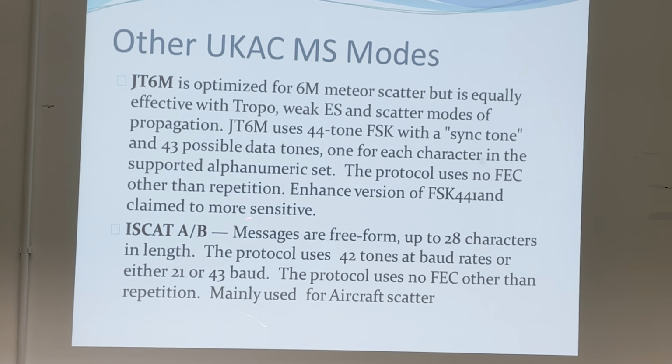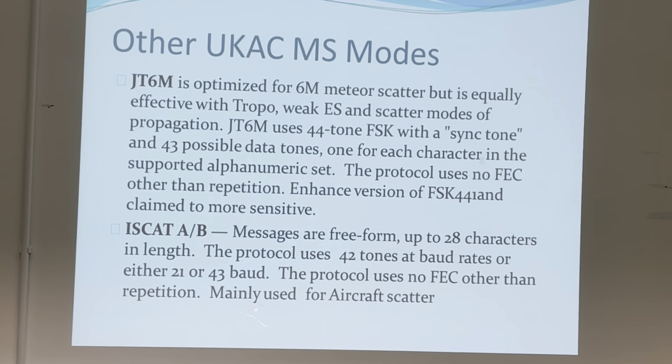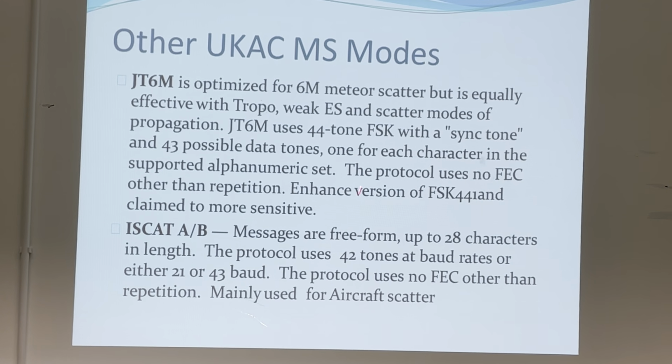There was a lot of fuss when Joe Taylor took this out of the WSJT because it was used in Europe for a lot of outbound scatter. It seems to work better on 2 meters than this one. I'll just give you a quick look at these because they're really very similar to FSK441.